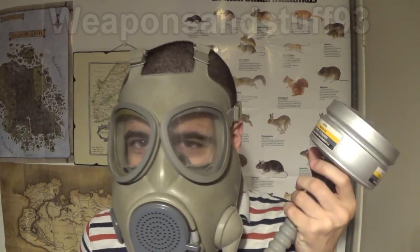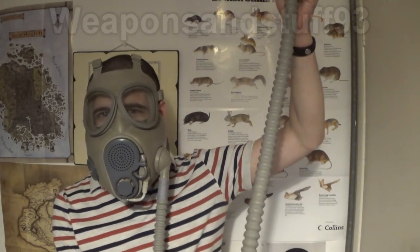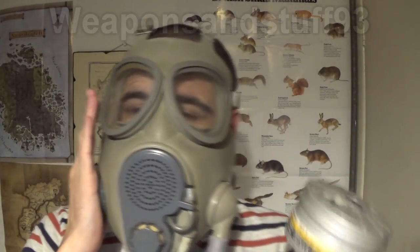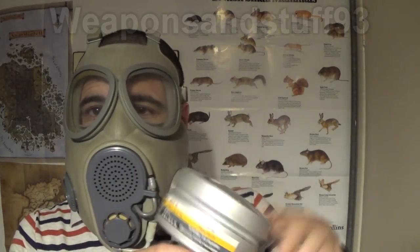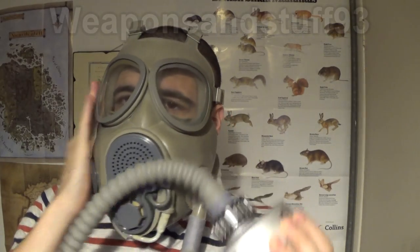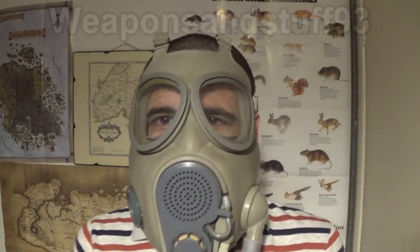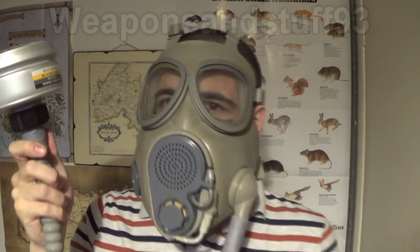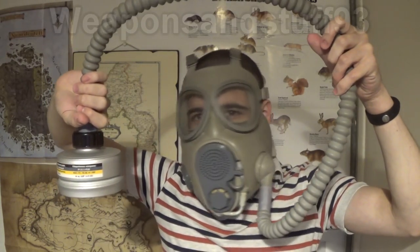If you bought two of these, you could connect your Czech M10 to two separate filters, or a rebreather bag, maybe. But what would be the point? Because you've still got half the cheek filters in there, so then you've got this even more annoying, irritating thing. Just to prove this works — if I do that, I can still breathe through the sides. So this does work. I suppose if I can somehow cover up both sides at once — yeah, that does restrict my breathing a bit. But this thing is bizarre. I have no idea why they made it. But if you wanted your Czech M10 to be even more clumsy and awkward, there you go. Maybe I can find some other use of this hose that might actually be interesting.